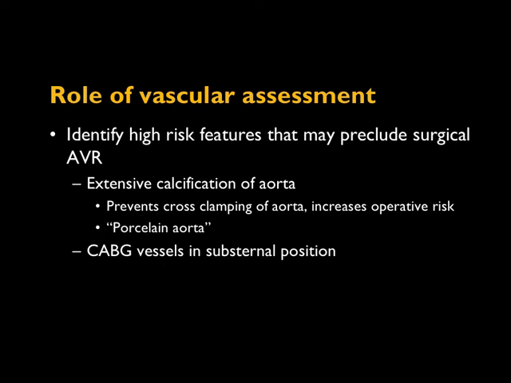The other feature would be CABG vessels in the substernal position. So these would be people who've had prior coronary artery bypass graft placement, and their vessels for the actual graft are sitting just below the sternum. And so when you go do a redo sternotomy to replace the valve, those are at risk for being injured.